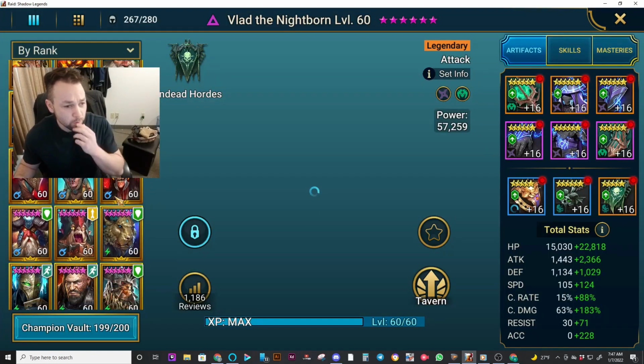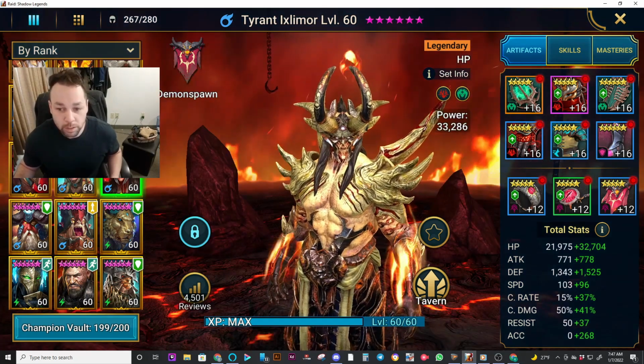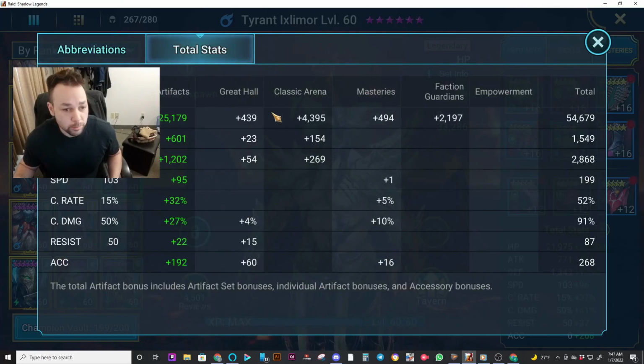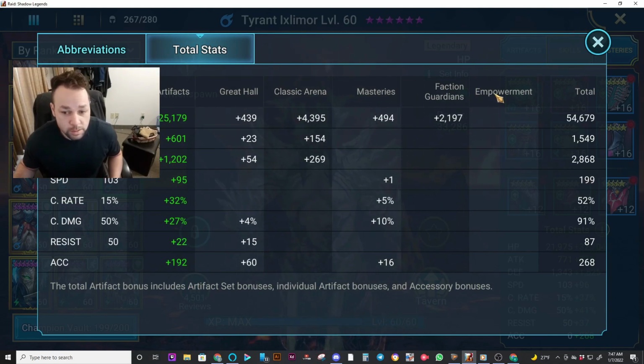If you've seen some of my older videos, you'll know that my lead champion here, Tyrant, is not particularly well built, but we did bring him anyways. He's okay, but he's not great. So we'll just go over his total stats here. He's got 54k HP, 199 speed, 2800 defense, not crit capped at all, so we don't really care about his crit damage. His accuracy is 268, so he's definitely landing his HP burns.